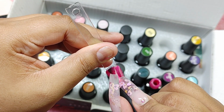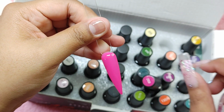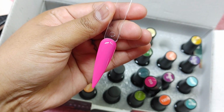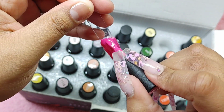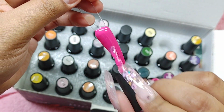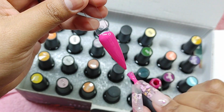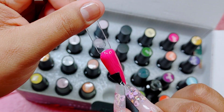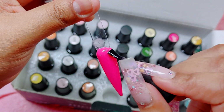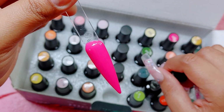These are, oh my god, I didn't even see, but they're tiny bottles, you guys. They're not even big, okay? But I'm pretty sure they will last you. You can also see how pigmented they are, and they're all like that because I did use several of them. They are super pigmented. So here I'm swatching the pink, like I said, and I don't know what was wrong with my camera back there, but now it's showing true to color.